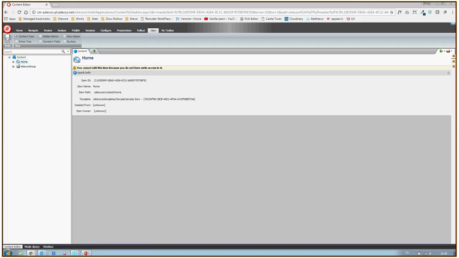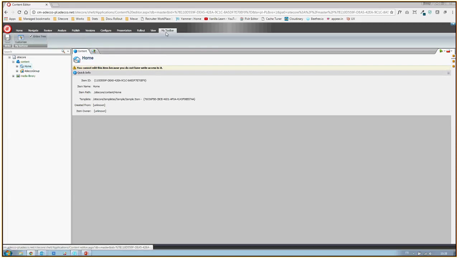For example, here's the media library. If you want to have the media library in the tree, you just need to click on Entire Tree, and you will have it. The Header and Standard Fields boxes have to be unchecked, because otherwise you may have some functionality not working, because these are hiding items.